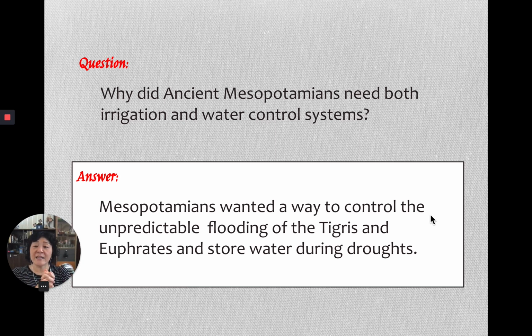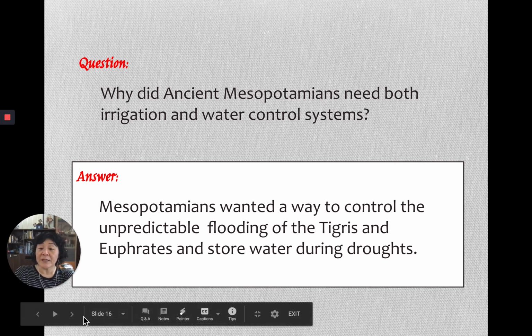And when it was time to water what they were planting, they could use that flood water because there was a lot of it. It flooded, and they just saved it and used it to water their crops. So they had it for two reasons: to control the flooding, and then they used that stored water during their droughts, which again is long periods of time without water, without rain.